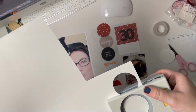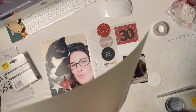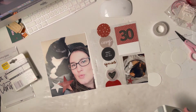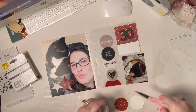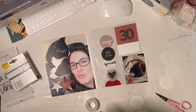All right, so the first thing I did was grab some plain white cardstock and my 2-inch circle punch from EK Success, and I punched out 5 circles to help back everything in white. I did this because while I love the see-through look, I knew that I needed the other side to not be see-through so that I could use it, otherwise it's just a wasted page.